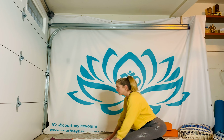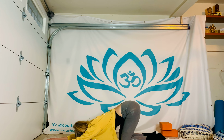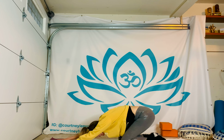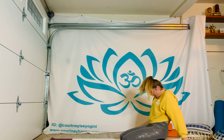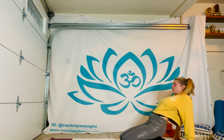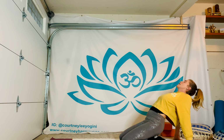Taking it forward, inhale, heart opening chakra pose, Anahata. Exhale, just rolling it up gradually from there. Walking hands back, inhale, lift the hips, the heart, expanding. Exhale, releasing.